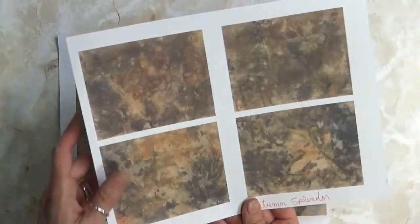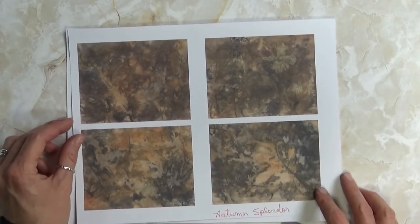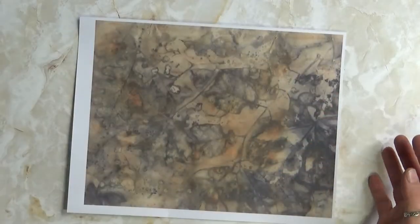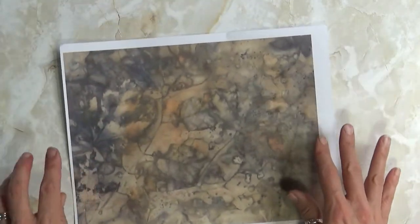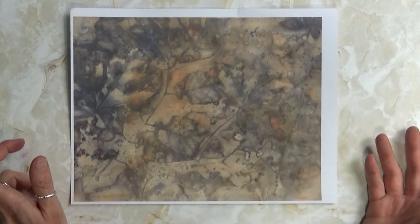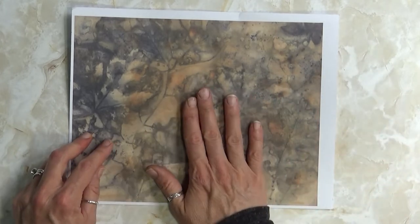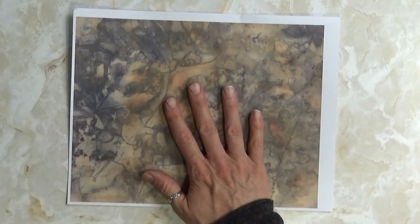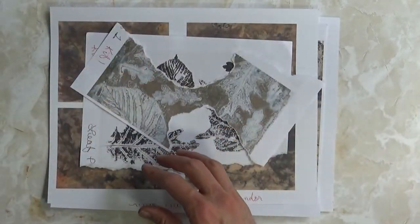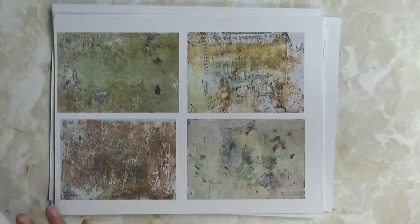And then I do want to use these little prints. This is from my Autumn Splendor kit. So lots of fun stuff coming up for Treasure Hunting Tuesday. This is a big print that I printed a long time ago and haven't used yet. So I may use some of it, I may tear it up. It may not work for this project, but it's going to be a really exciting project. All of these are going to be so fun and full of techniques and tricks for you to use.